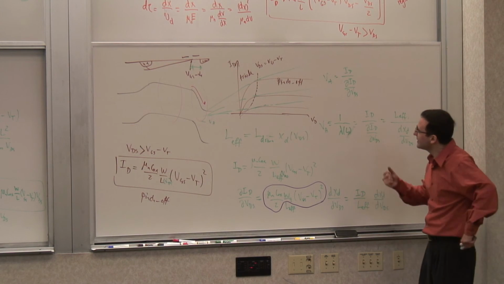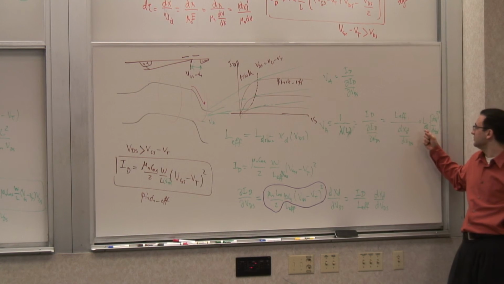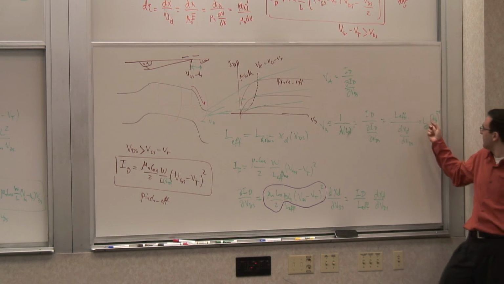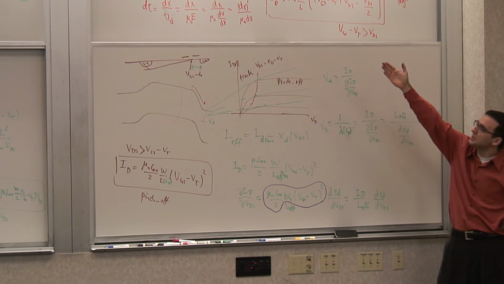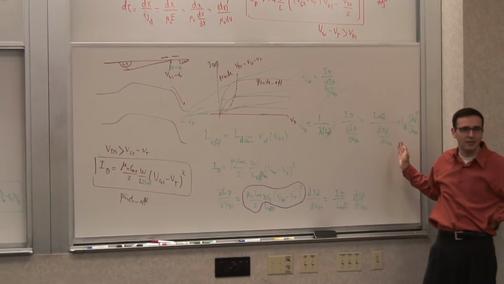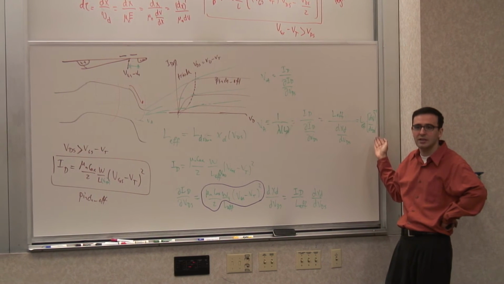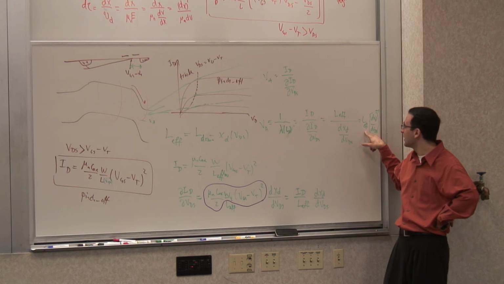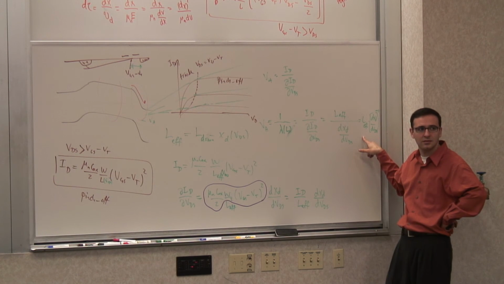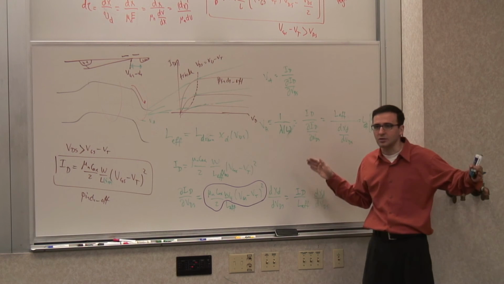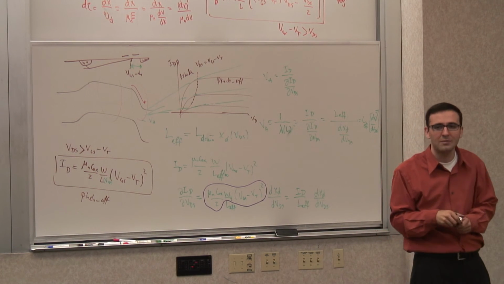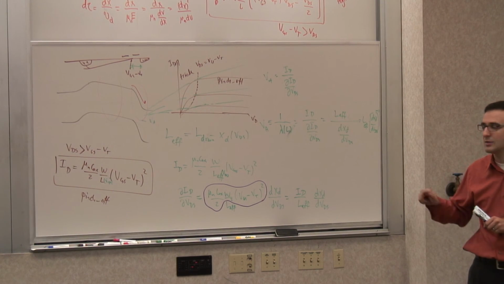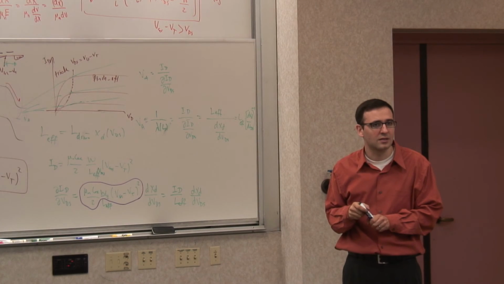Okay, but now, this is something interesting. What does it tell you? If I were to increase this VA, what can I do? Well, this depends on the properties of the depletion region and the doping concentration and all those things. I can't do much about that. It's whatever it is for a given process technology. But there is something here I can play with: L. What happens if I make my L larger? Would it make this effect, this channel length modulation effect, better or worse?